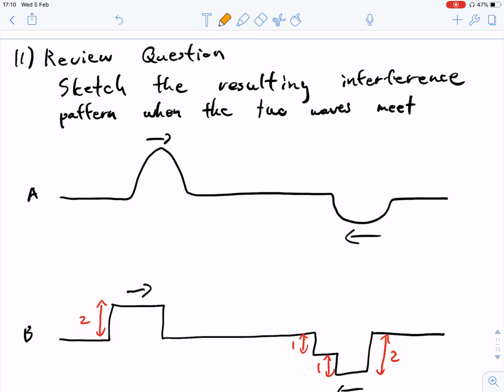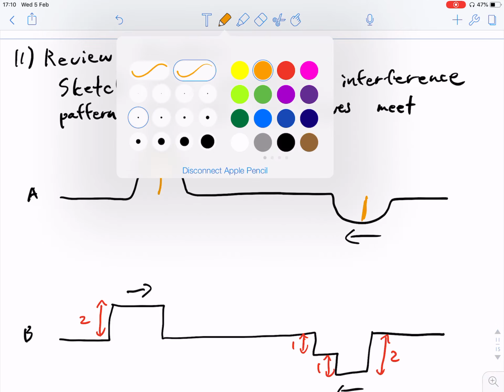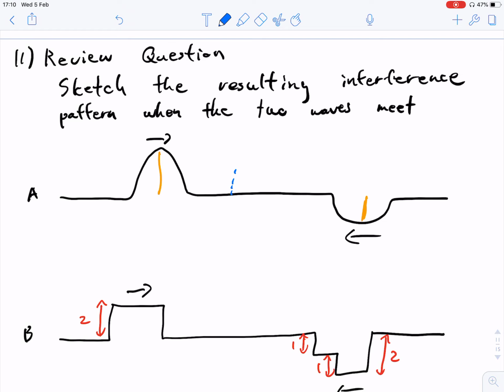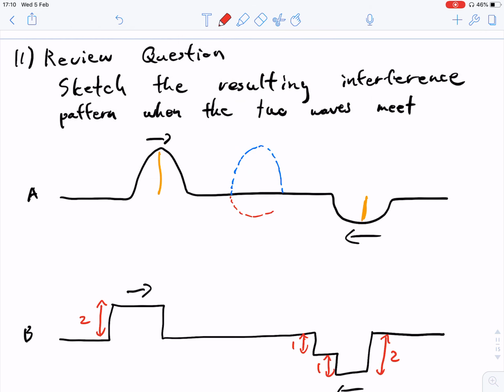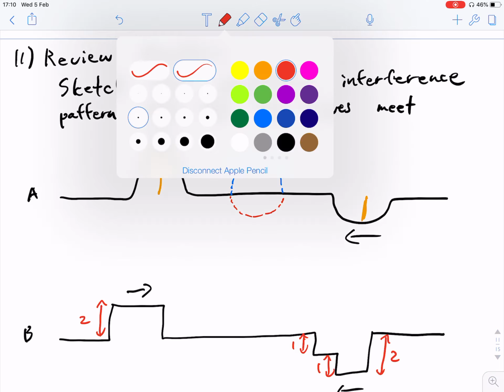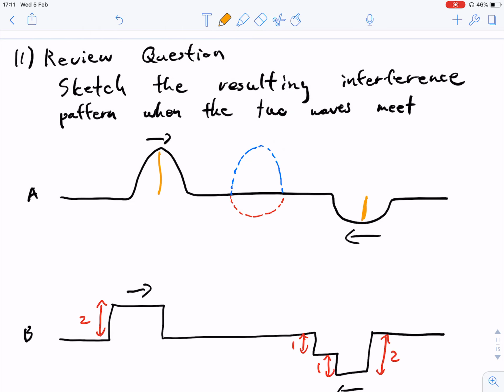So here we have a bigger wave coming in to the right and a slightly smaller wave. So I'm just going to use two different colors here. So when they actually meet, we might have something like that. So I usually like to draw both of them one on top of the other first, and then it sort of cancels out the one on top. And so the result might be something similar to that.